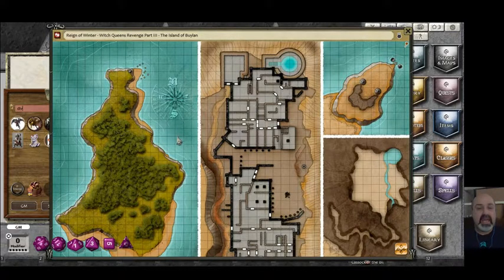One of the places. What you can do, you notice these things right here. You can take your Adobe Acrobat. Let's see if I can get this to work here. All right, I'm going to go into my folder where I've got the PDF of this particular module. Got to go to desktop, into my Pathfinder stuff, into my other Pathfinder stuff under Adventure Paths. And then I'm going to open the PDF up.